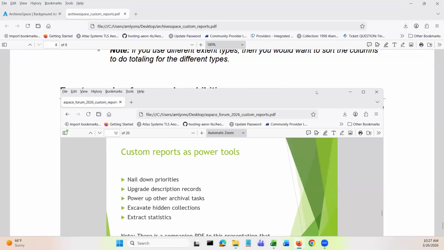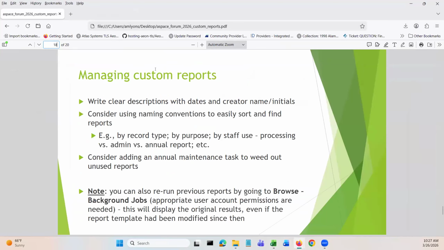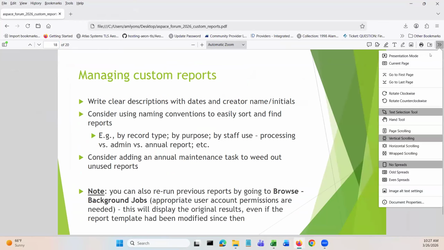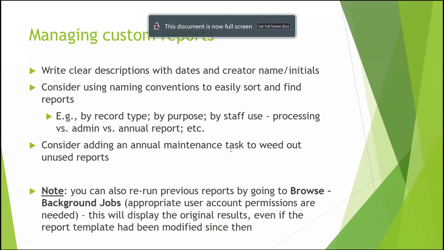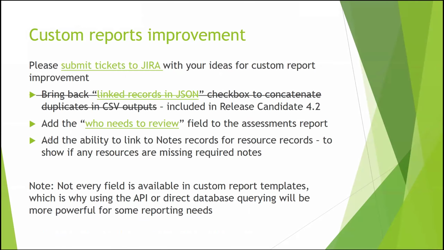All right, again, you'll have that PDF document along with these slides. Those will all get updated. I talked about managing custom reports here. Annually, you might want to consider doing a weeding of your custom reports because as you saw, that gets pretty messy. And also something to be aware of, you can always go into your background jobs area. The same is true with standard reports as well, and rerun a report that you already ran and have the same results appear in case you needed the results from a certain time period.